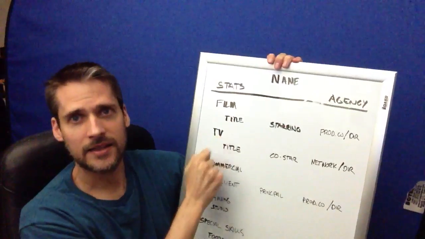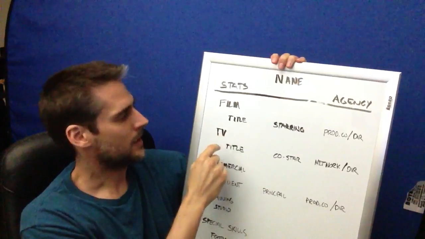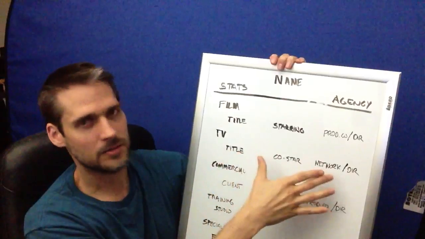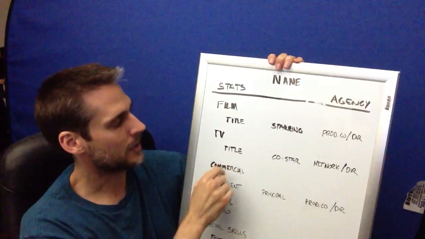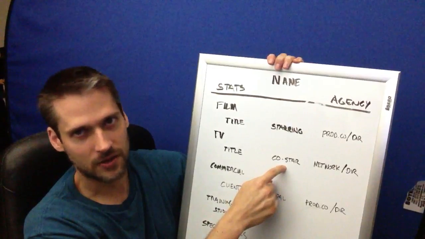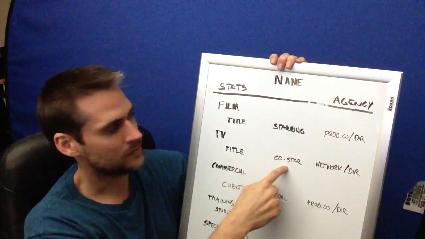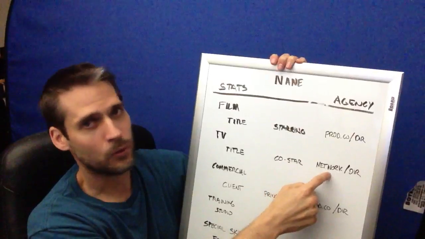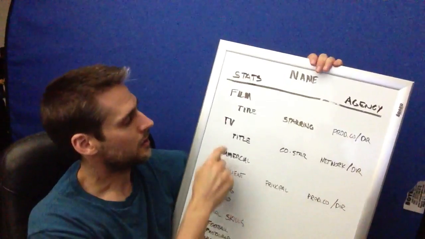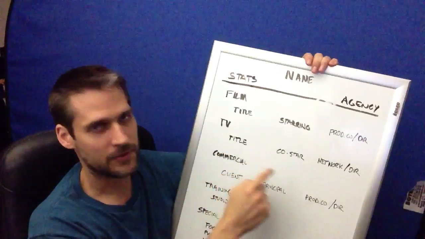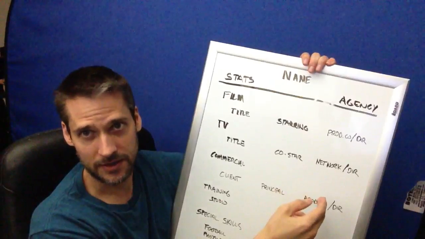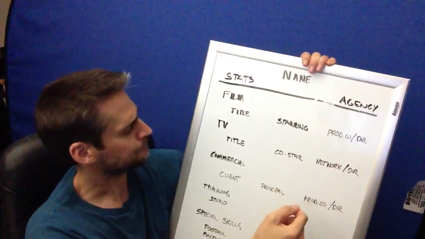the next heading that I like to do is for TV. And again, I'll bold that, and then underneath I'll do the 3-column layout again, and I indent this just a little bit. So I'll put the title, co-star, guest star, supporting, featured, whatever, and then the network and the director again as well. Now if you do theater, you would put theater and then do the same 3-column layout, do the play, the role, the theater company or the production company that did that.